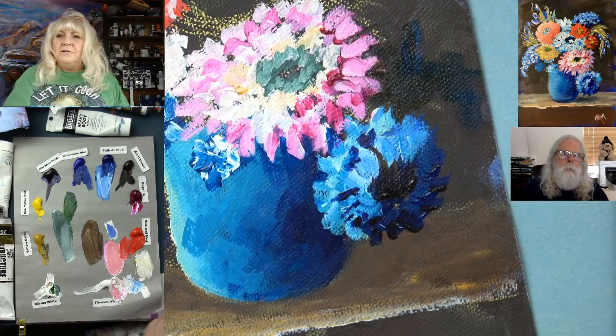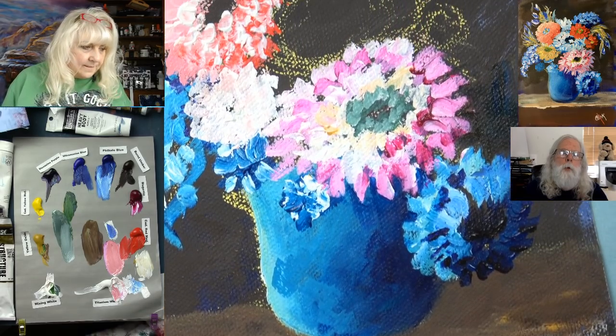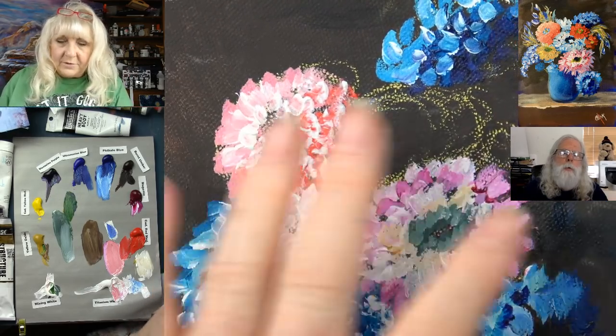Okay? So that's one thing you can do. You can always go back with your underpainting color. Okay, so we're drawing, right? And then you can come back and do right where you are there. Then we're going to come back and do right here. I'm zoomed in on that area. Yeah, so we're going to come back here, okay?